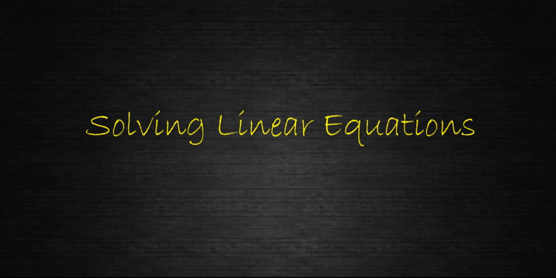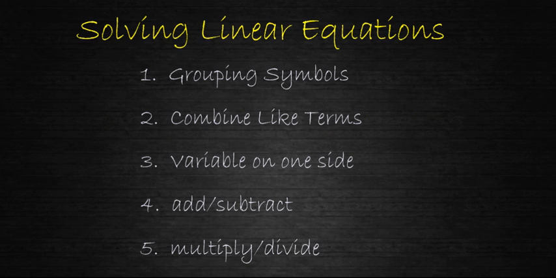I'm going to talk about how to solve linear equations. I found these five steps will pretty much take care of solving almost all the linear equations you're going to run into. You need to get rid of grouping symbols, combine like terms on one side, put your variables on a single side of the equation and your constants on the other side. And from there, you're looking at a two-step equation where you need to add, subtract, multiply or divide to get your variable all by itself.